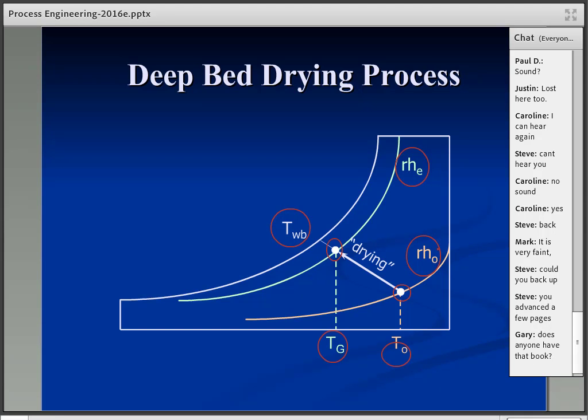As it dries, it's going to be forced into this equilibrium temperature, T sub G. And so if you know that equilibrium relative humidity from the data as we talked about, then you can look this up on the psychrometric chart. If you have the special psychrometric charts, the moisture is plotted directly. You don't have to go make that one lookup before you come back to the psychrometric chart.